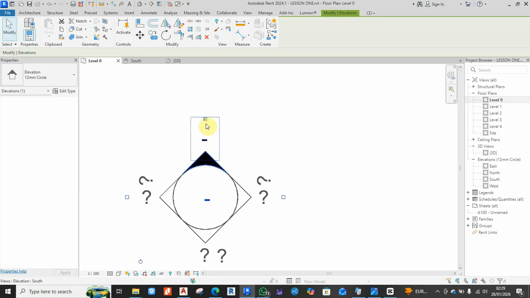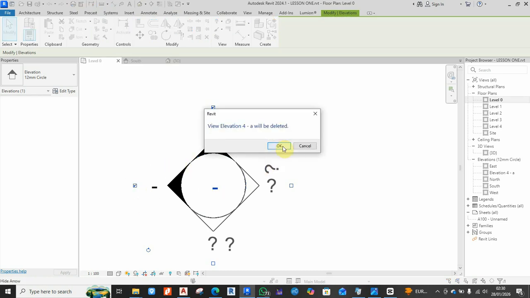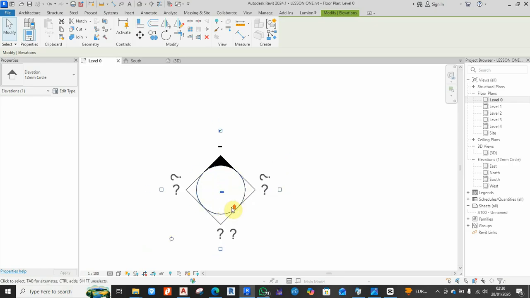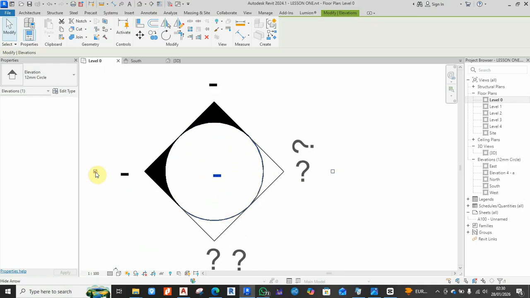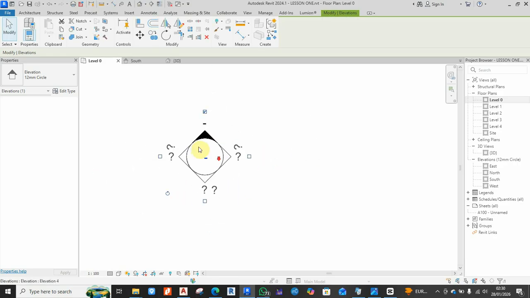This small box has been selected. So what happens if I select this other small box like this? You see my elevation is now looking this way and looking this way. It's more like somebody with two eyes, one looking at the left and one looking right in front. So I don't want that. I'll take this off. Say yes. Okay, and remember, when I select this, another elevation is added here on your project browser titled 4A. So I'll turn this off. I'll say yes. That's the first thing.